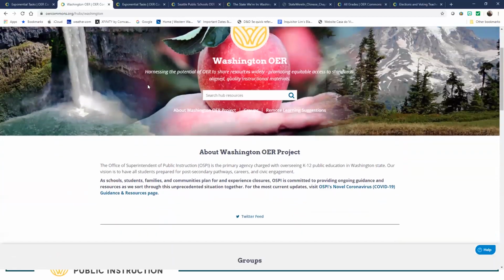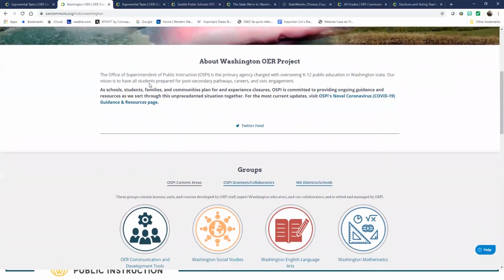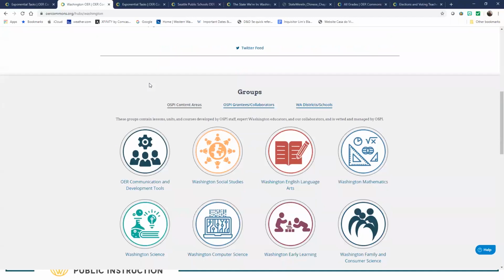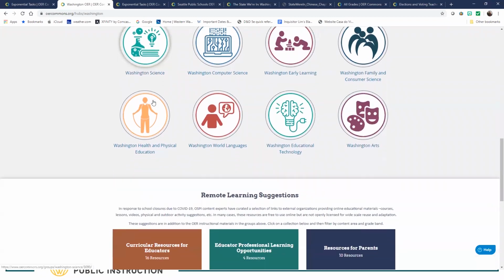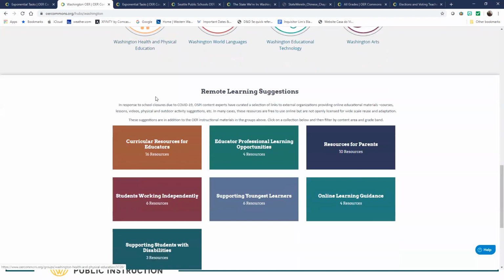There's one more important area that I wanted to talk about, and this is one that we have just added to the hub. This work that you see on the screen now, this has been going on for the past 5 years. We've been adding materials to this part. So this is not new work. This section right here, however, is new work, and it's really in response to the current situation that we find ourselves in.